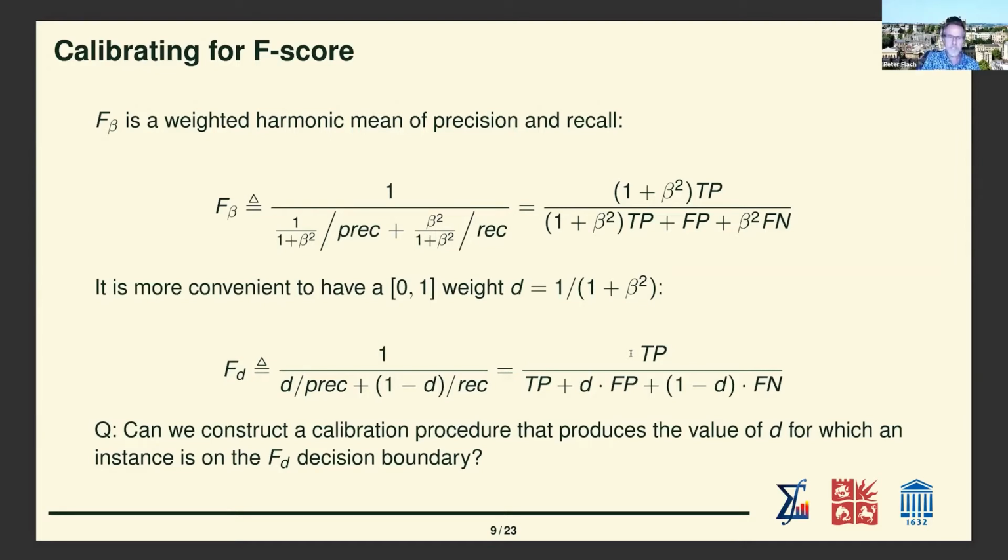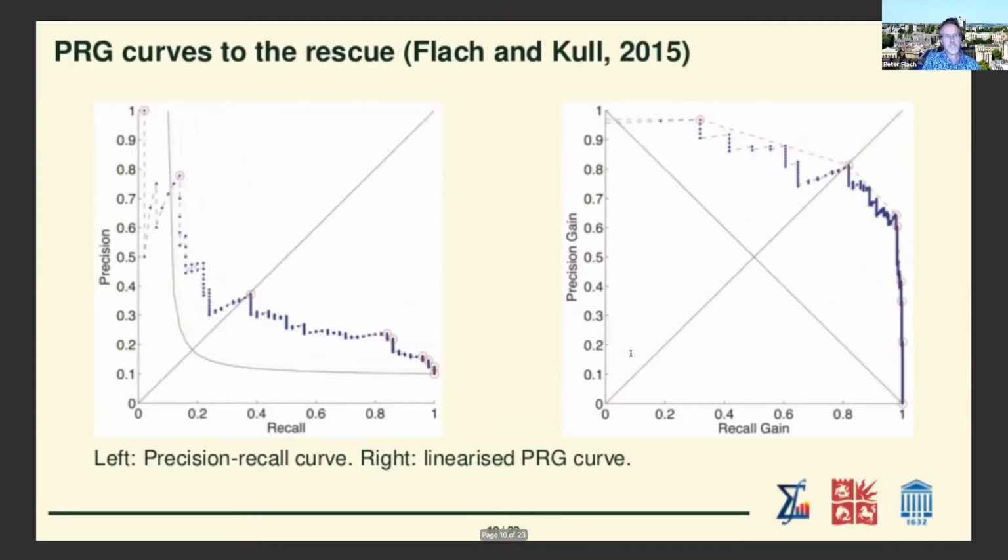Okay, so we're going to use precision-recall curves, and on the left you see a precision-recall curve. But there are lots of issues with these curves, so we've constructed a linearized version of that curve, which looks much more like a ROC curve. Essentially, we've taken that hyperbolic line in the bottom left of the left precision-recall curve and linearized everything, pulling that line up to the descending diagonal. That gives us something that looks quite similar to a ROC curve.